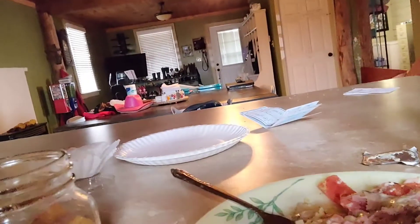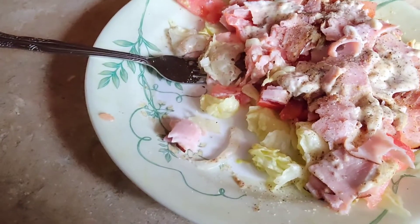I also did six ounces of just chopped-up apple with cinnamon — I always put that in the microwave for two minutes so it's hot, like a little dessert. I'm calling this a sandwich salad. I'll add a couple pictures at the end. Basically it's the guts of a sandwich, and that's it. Just wanted to share — it's pretty tasty. That one tablespoon of mayonnaise did spread out pretty good.